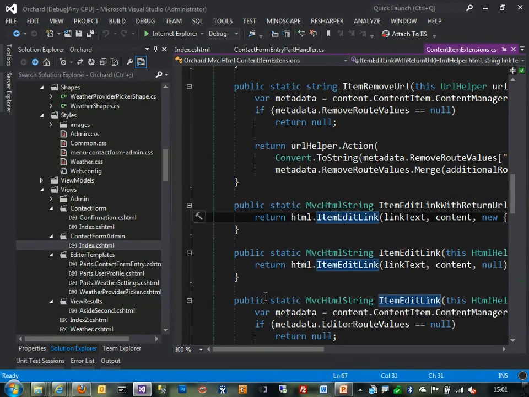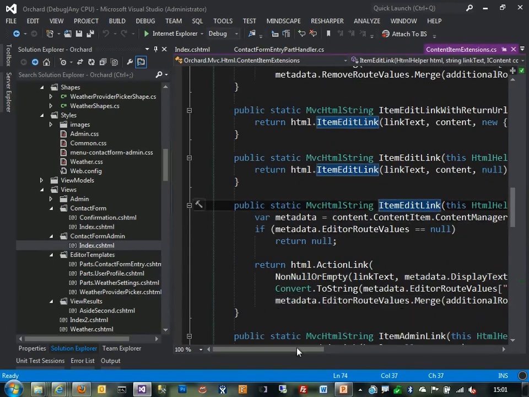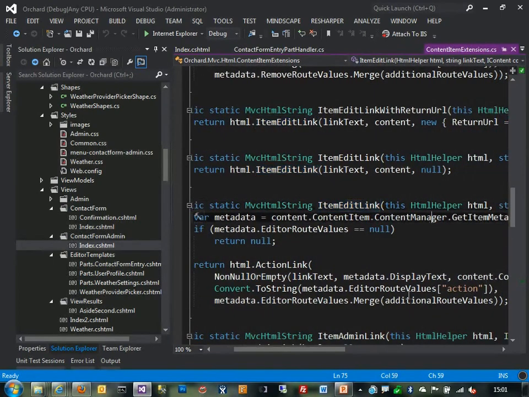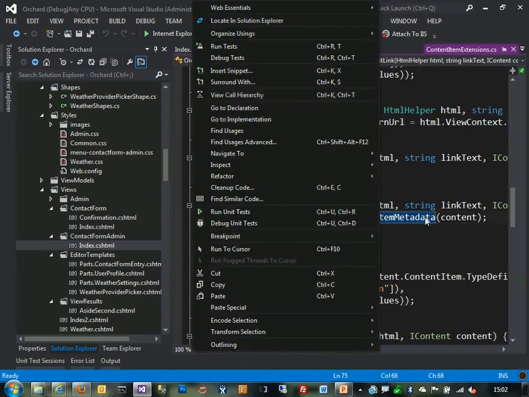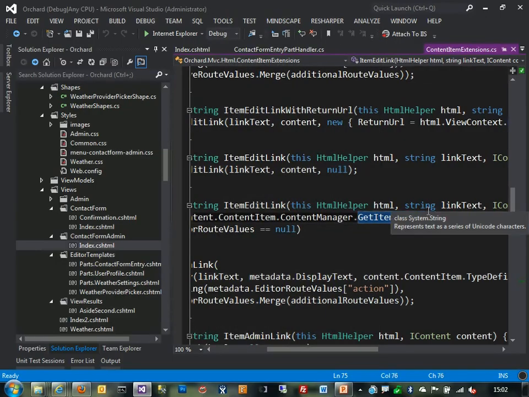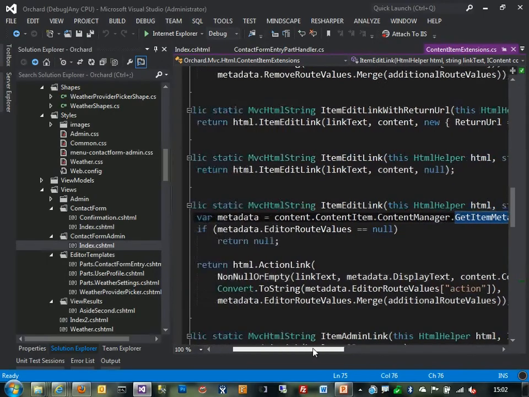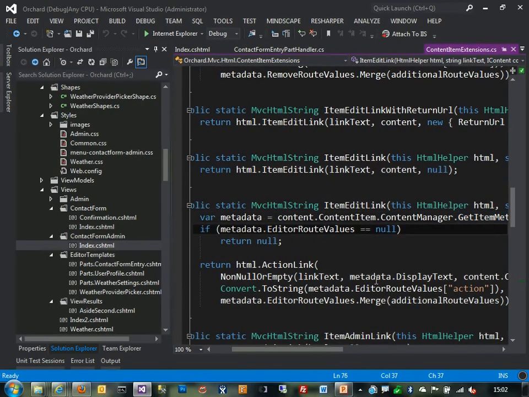it's called ItemEditLink, which in turn is using the ContentManager GetItemMetadata method. This method will invoke all of the IContentHandlers, so that each handler will have a chance to populate the ItemMetadata object. This method is interested in the EditorRouteValues. Certain content handlers can override this property.